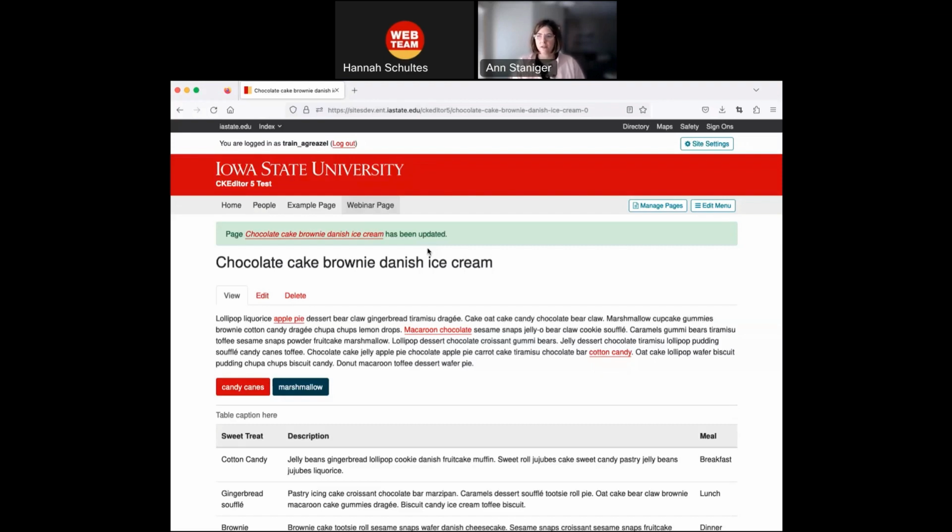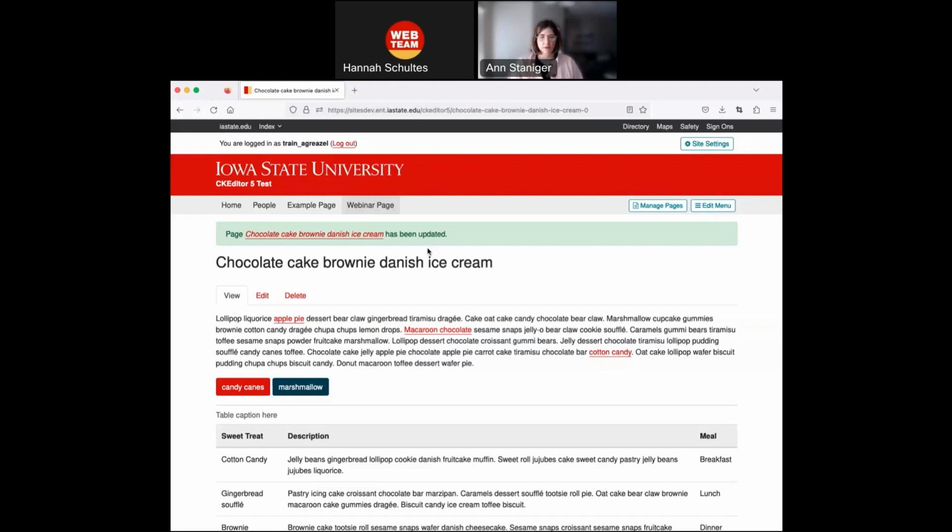Okay, great questions. Are there any other questions? Can you replace a file with a new version of the file, or do you have to upload a new file? Yes. When you replace the file, it actually replaces the file. So you can upload a new version and it will replace the current version.